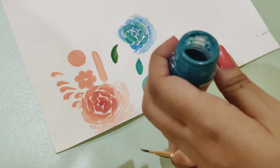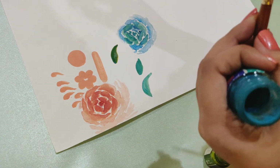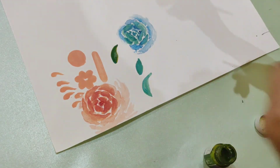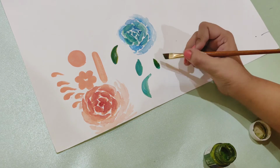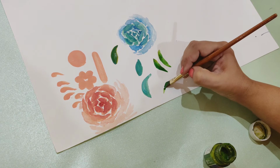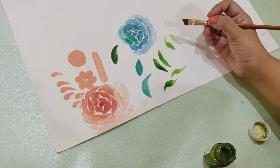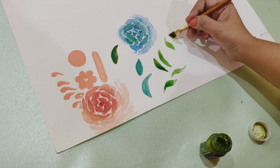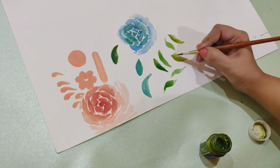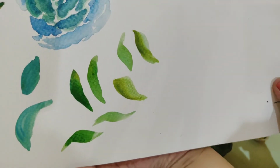So the other brush which I showed just now, that's called a dagger brush, and it is mainly used for painting leaves. I saw it in a video and I really wanted to try this brush because I always struggled with painting different types of leaves with just one round brush. So that is why I tried this and I really liked it because it has a pointed edge and you can see how we can easily draw those leaves and also get that shading very easily.